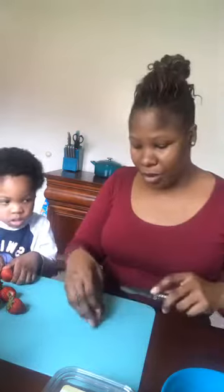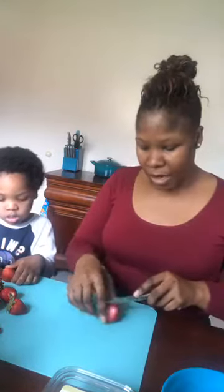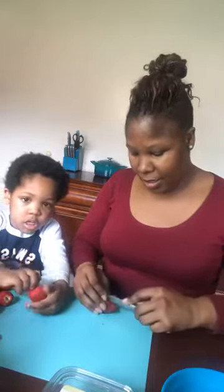Okay, so with our strawberries, we're going to get rid of this little piece with the stem on it. And then we are just going to dice these up any way that you can. Just make sure you get fairly small pieces.